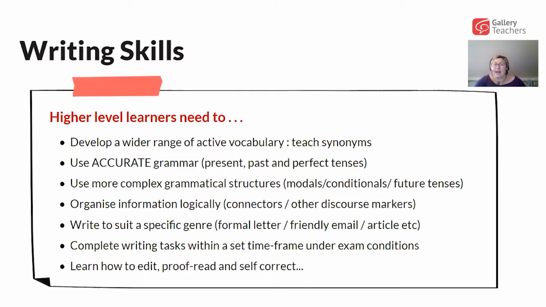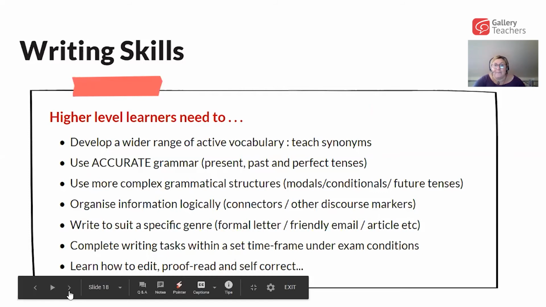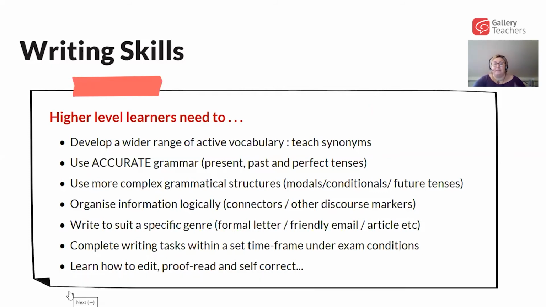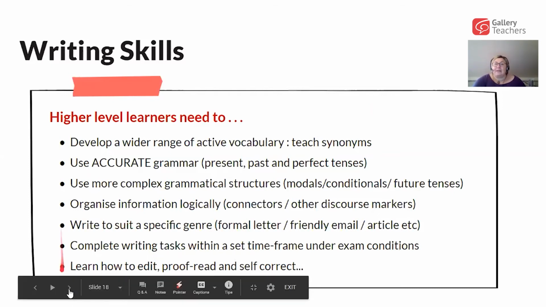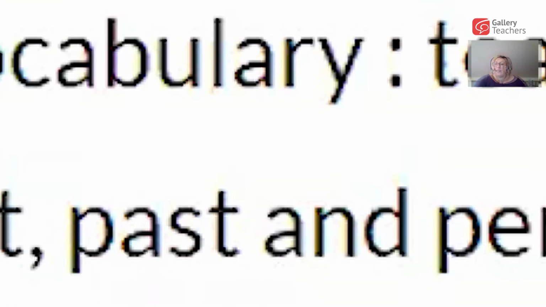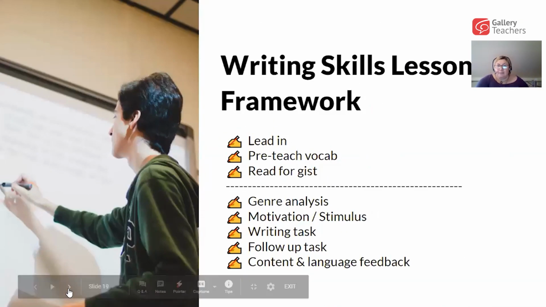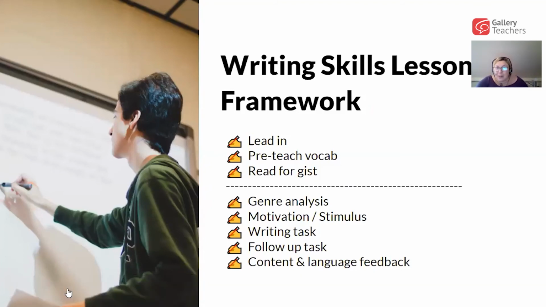Okay, so at the higher levels, we assume that their word and sentence level skills are okay, but it's these different things that your learners need to work on in order to get them from okay to much better. So again, now thinking about what a writing lesson might look like. Sometimes in a lesson, depending on if you're working to a 45-minute timetable or maybe an hour and 20-minute timetable, you might get so far down the lesson framework.